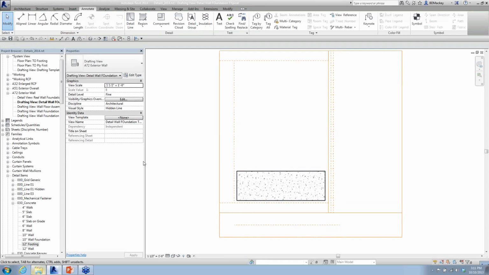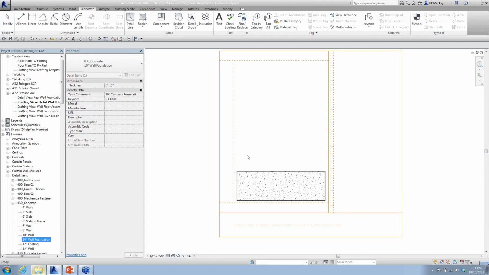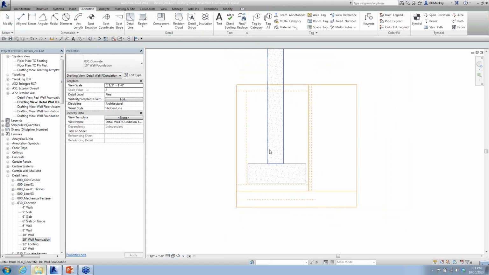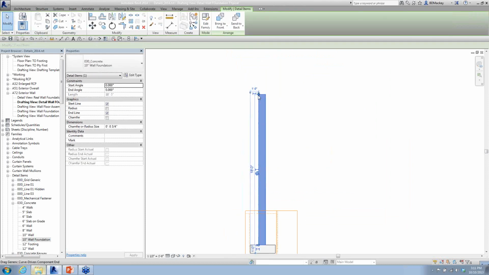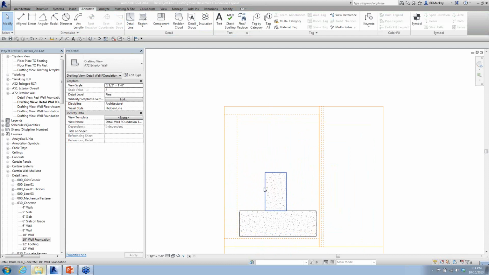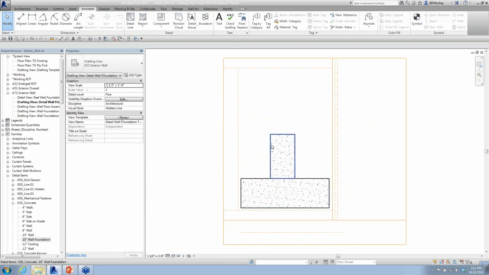Then maybe I'm going to want to start drawing a wall. So you'll see I've got this 10-inch wall. Maybe it's going to be a foundation wall, so I'll draw a 10-inch foundation wall. And maybe that needs to be not 18 feet. Let's try that again. I hate it when I do that. Let's say we wanted this to be 18 inches, not 18 feet. So now there's my little wall there.